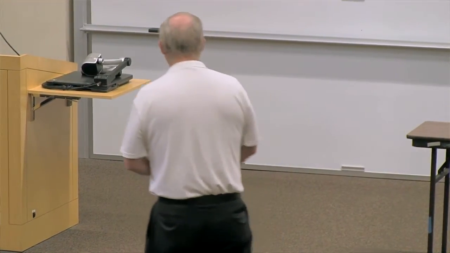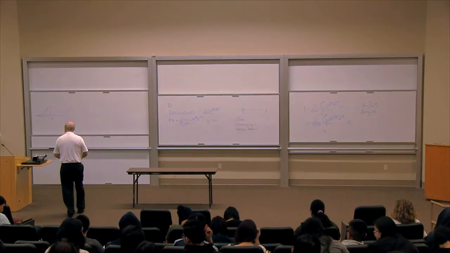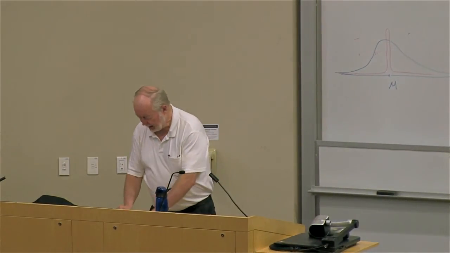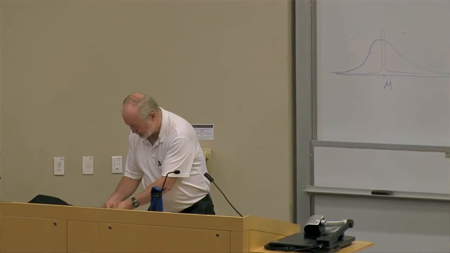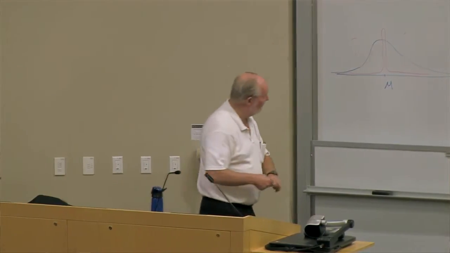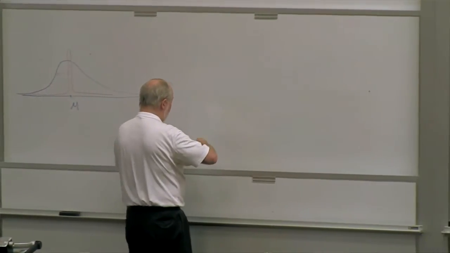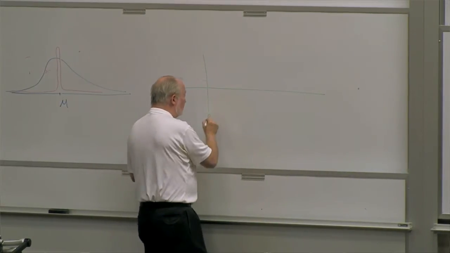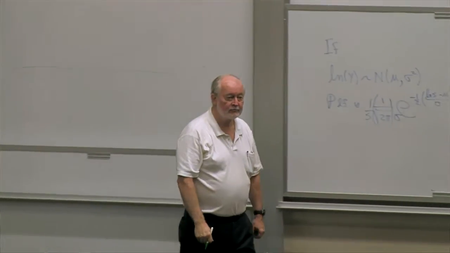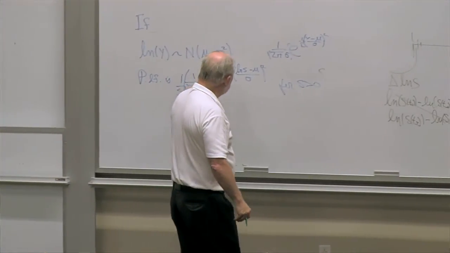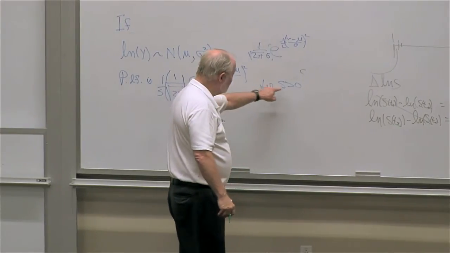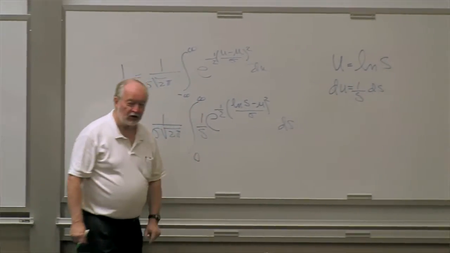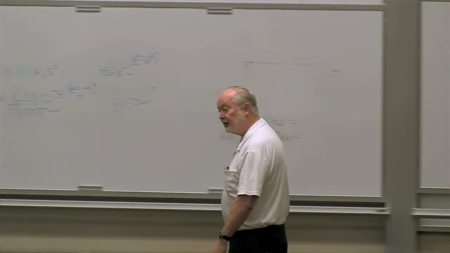Now, for the log normal, I have to expect that some of this is going to be squashed in. I know I cannot go to the left of 0, because when we went through this distribution, we had natural log of s. S is only defined when s is greater than 0. When we did this right here, we see that s goes between 0 and infinity. So s has to be to the right of 0.